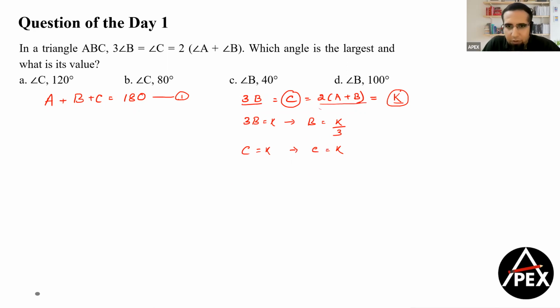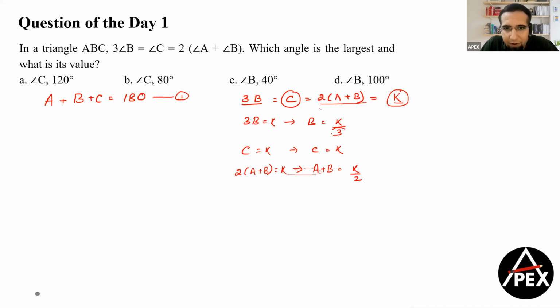And if I equate the third expression, I get 2 times A plus B, and I'm writing that is also equal to K. So in that case, what do I get here? I get A plus B is equal to K by 2. Now this is a mathematical approach. Now you might start doing some mathematical calculations here. Now, since we are into aptitude examination, let's try to slightly change our approach. As I have always been saying in the class, our job is to avoid fractions.